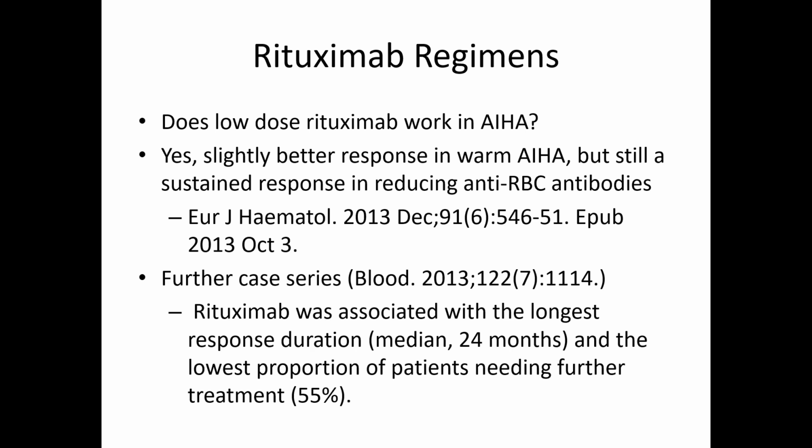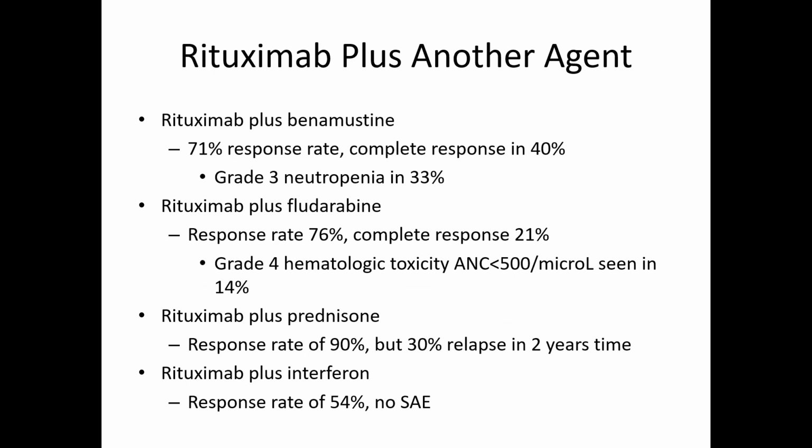There are other case series that have been published. Rituximab was associated with the longest response duration. Again, this can be an outstanding response up to 2 years, but it may relapse thereafter. So again, appropriate follow-up is a good idea, and you should be checking a direct antiglobulin test for complement deposition to see if it's coming back. Because as indicated on the slide, about half of the patient population will still require further treatment. Well, what about if you have rituximab and you want to add in another agent?